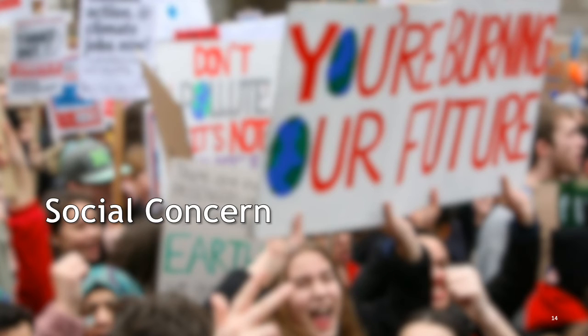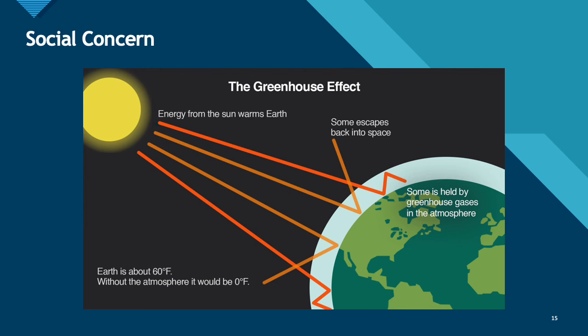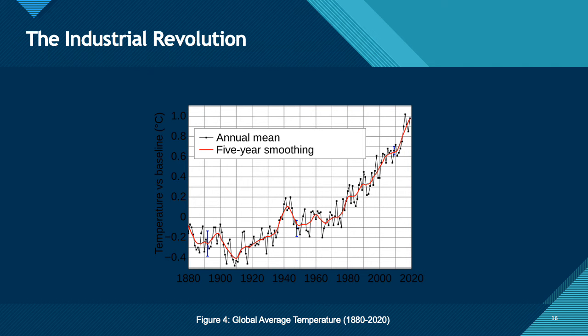So why is all of this of concern to people? As I explained in the beginning, the greenhouse effect is a natural phenomenon that keeps heat from getting out of the Earth, but the intervention of humans has caused an increase in its effects, expanding the amount of heat that is retained. Figure 4 shows a change in global average temperature from 1880 to the current year, and as we can see, the graph indicates a general increase in temperature.